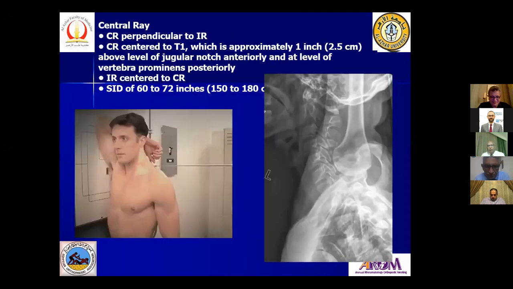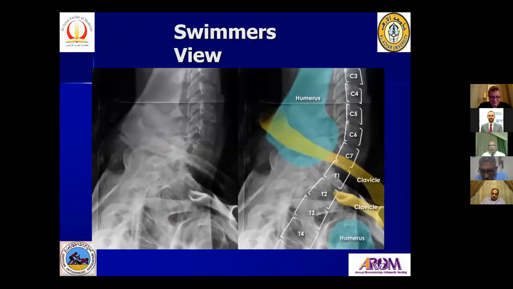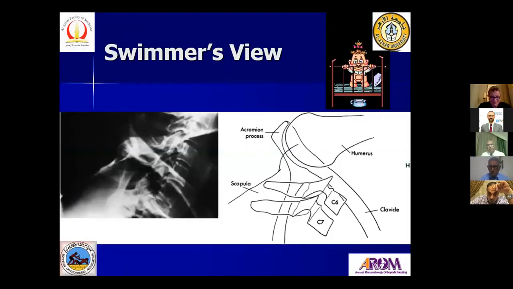facet dislocation. If the patient has a short neck or there is difficulty seeing C7 and T1, you do what we call the swimmer view, and this is the interpretation. This is an example. This is the clavicle, and this is the other clavicle, and you can see C7 and T1 on this swimmer view. It's very important because this is the transitional zone between the mobile segment and the non-mobile segment. This is an example and interpretation of the swimmer views.